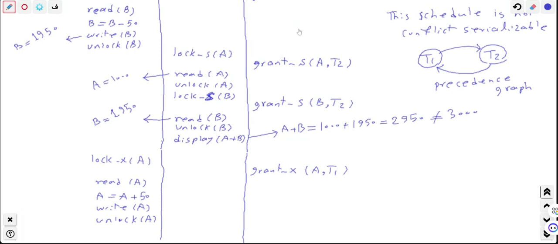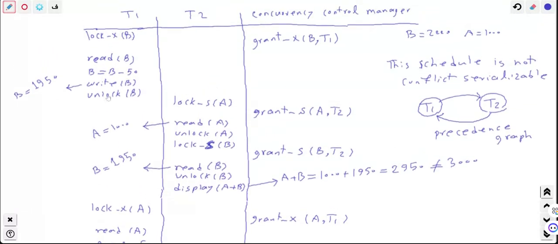One solution may be that transaction T1 does not unlock B here. Transaction T1 maintains its locks until the end of the transaction. So when T1 does not release its locks, T2 cannot come and execute between instructions of T1. So this situation cannot occur. So one solution is that T1 and also T2 do not release their locks until the end of the transaction. So we can put all the unlocks at the end of the transactions.